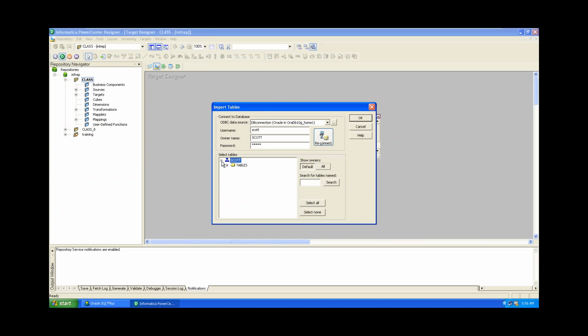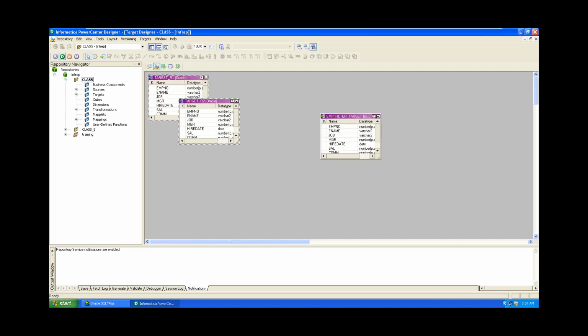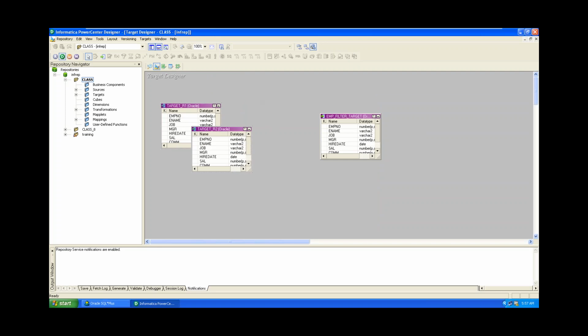Now I'm doing it here under tables. Both the target tables, target_R1 and target_R2, I am selecting at one time and then clicking OK. So it will import both the table structures.